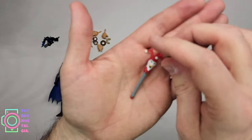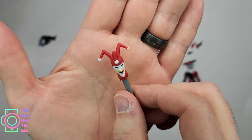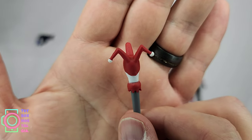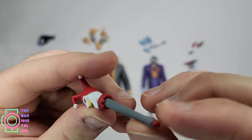As far as the accessories go, she has this wand right here. It looks like Joker's face with her cap on. The paint application looks good. For how small it is, honestly, I think it looks great. And it's like a wand, you know, it's got like red on the bottom.